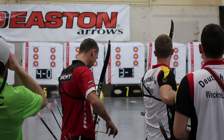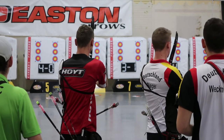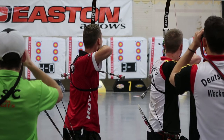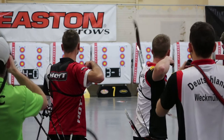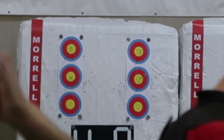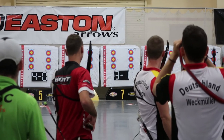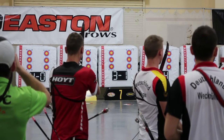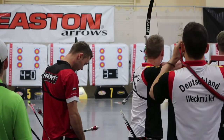Both of them with quick, smooth shots on the first arrows of this set. Let's see if they can keep it up — everybody likes a good tied score, so hopefully Reiler from Germany can step it up and turn this into a 5-5 match, just to keep it interesting. Taking a closer look downrange, it looks like Steve has 10-10 to Reiler's 10-10 as well. The last arrow is going to make the difference — is Steve going to clean it at 6-0, or will Reiler eke out the tie or win and take two set points?